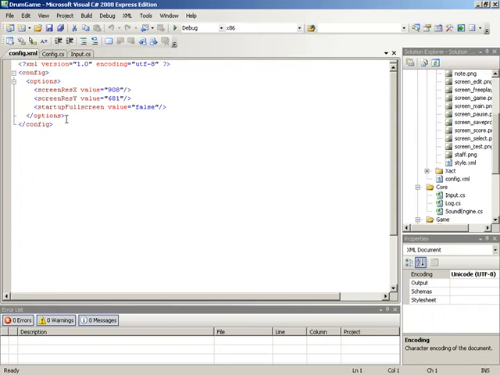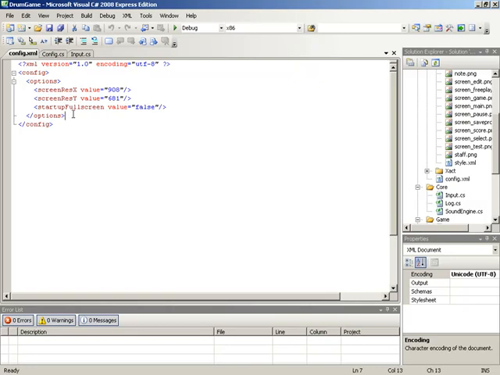Now, for all of our inputs, we're actually going to take a slightly different approach to the configuration options we have used so far. Up until now, we have had each setting being represented by an individual node. In the case of our key bindings, we want to have a variable length list, if you will. We want the ability to have more or fewer bindings without having to specifically number them.